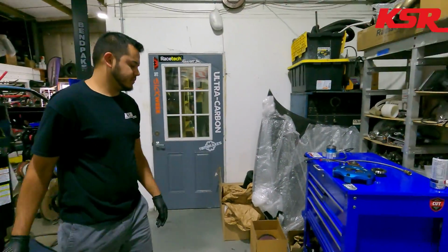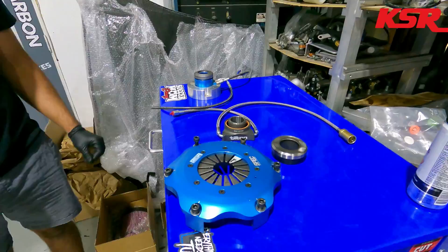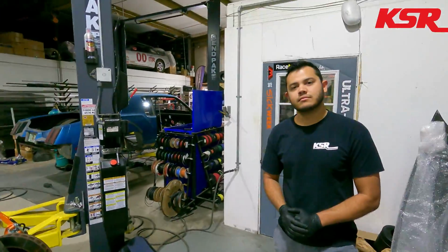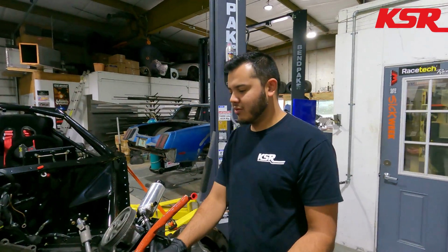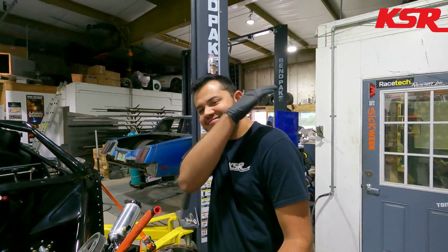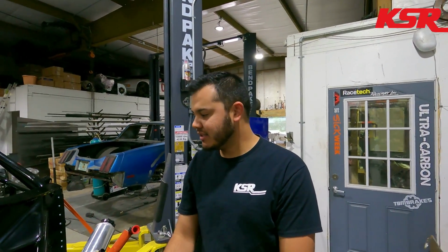Yeah. I'm really curious to see what the Viper clutch looks like once we actually get it back. But thankfully, due to some very nice engineering, it came out pretty quick, right? It did. It came out pretty quick. I did a good job. Good job. No, it did come out pretty easy.